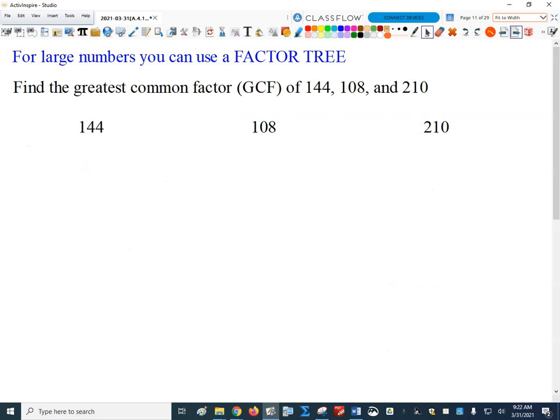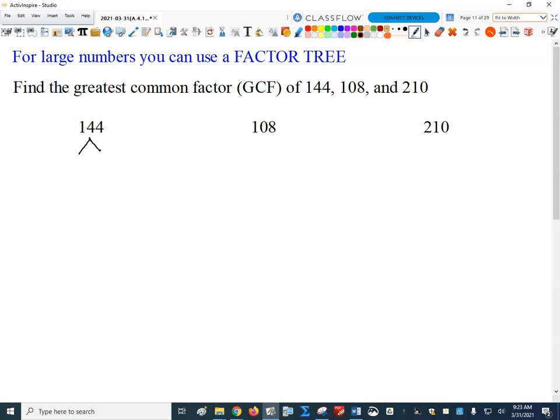So what's another strategy? Well, we could use a factor tree, right? And we're going to be doing that pretty soon anyway, so this is good review. What's a factor tree? Hopefully you guys remember this. So how do I factor 144 using a factor tree? You remember? Yeah, we just keep breaking it off into branches until we can't break it any further, right? There's no one right or wrong way to do it. We just need to find two factors of 144, two numbers that multiply to 144.